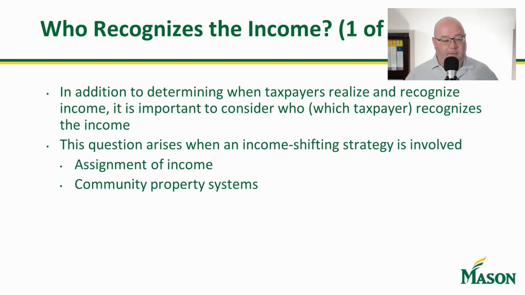You can also do community property systems. So, for example, I think it's 11 states. I'm forgetting, but I know Texas, California, Arizona, I think Idaho. Don't quote me on that. I know Washington State is. I think Oregon is. But they're community property states. And if you remember from your business law class, community property states differ from common law states in that community property was kind of the French system, and common law states were more of the English system. One of the things they have in community property states is that everything's divided 50-50 between husband and wife, depending upon the type of marriage that they have.